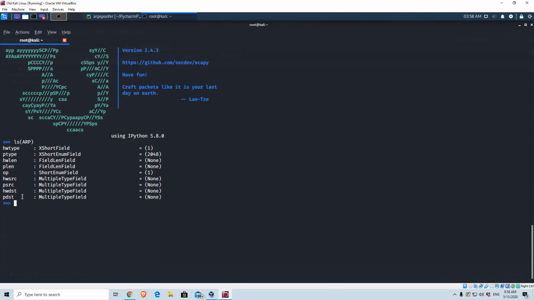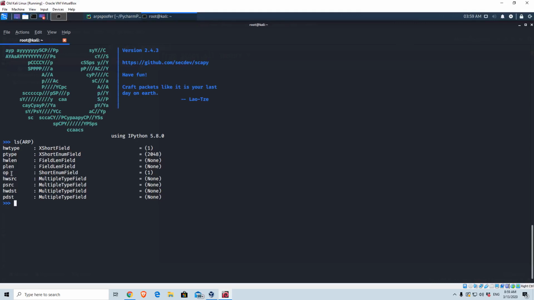This pdst is actually the destination to which we are sending the packet. The hwdst is the destination MAC address to which we are sending the packet, the psource is our own IP address, and the hwsource is our own MAC address. The OP field is simply set to either 1 or 2. And the reason for that is because there are 2 types of ARP packets.